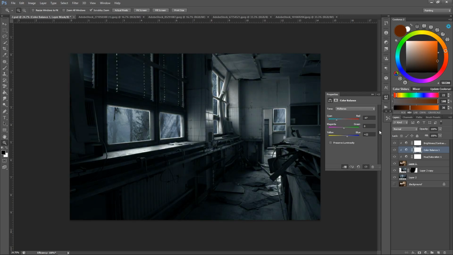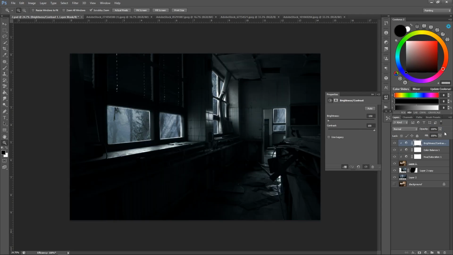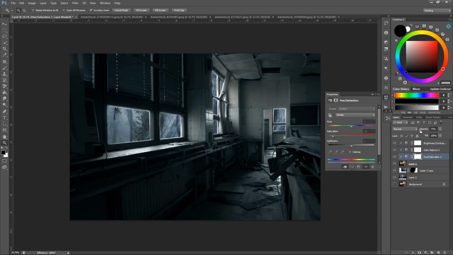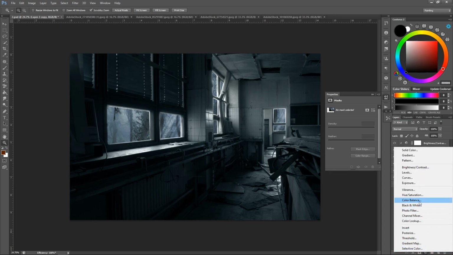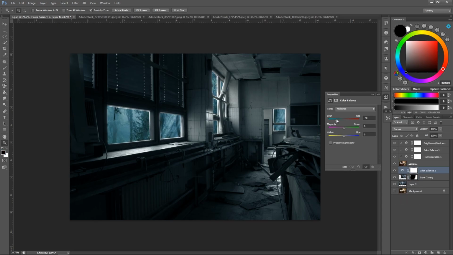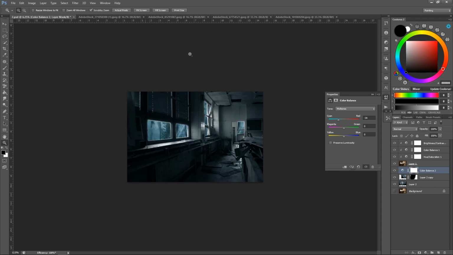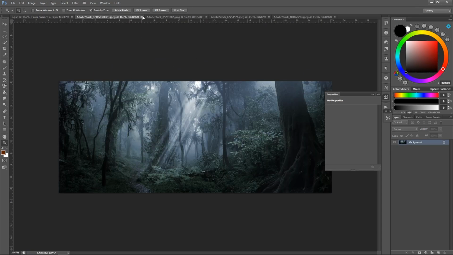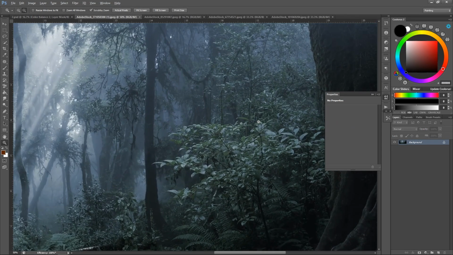So I lowered the brightness so that it will be darker, and the hue saturation so it could be more colorless, because that's how it is during night. Once you apply these things, it's going to make a big difference to your artwork.